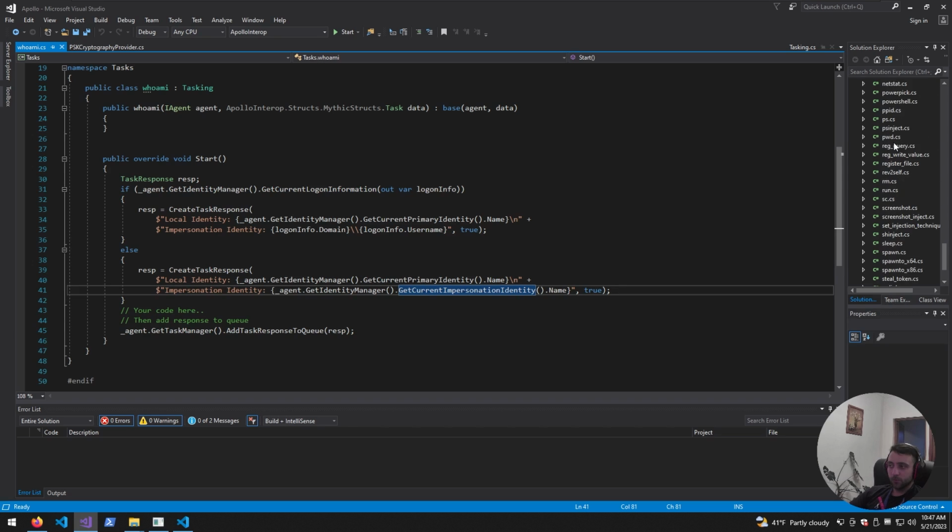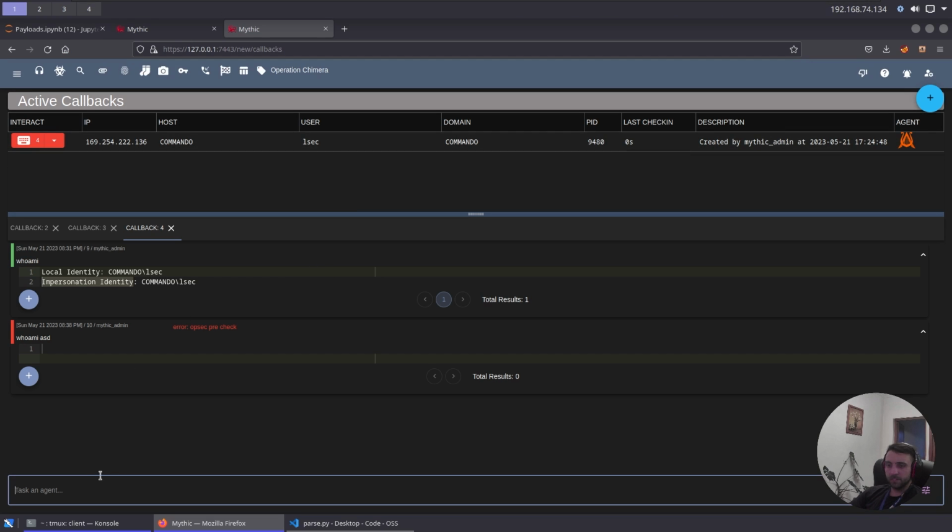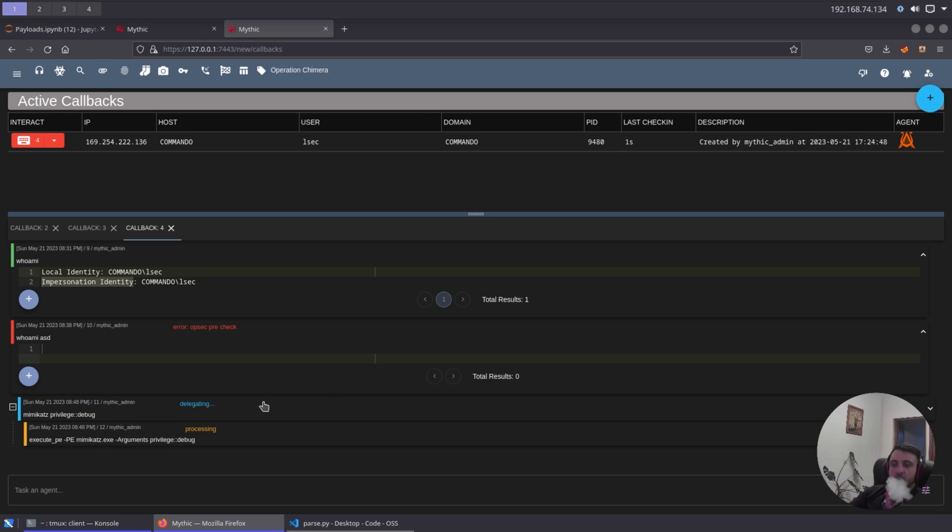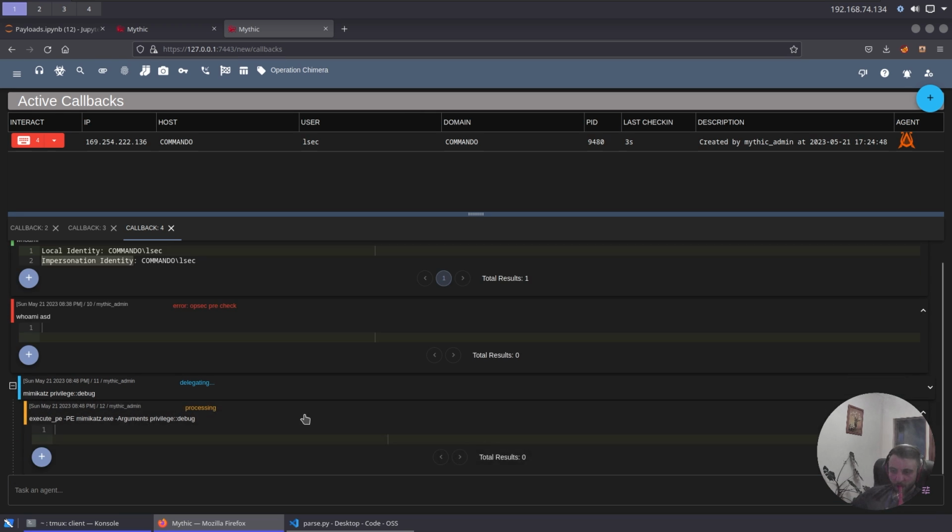One thing that I want to showcase, which is super nice I believe, is the execute-pe command. So for instance, let's go there and let's try some mimikatz. Let's do mimikatz privilege::debug. Let's wait a little bit. Observe how the output is being passed every 5 seconds. In that case, it wasn't ready until 10 seconds, so we need to wait a little bit more.